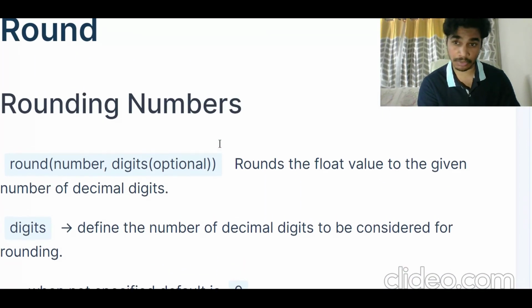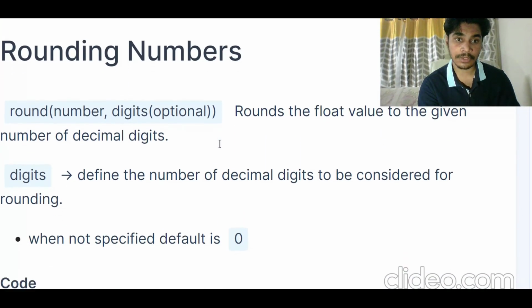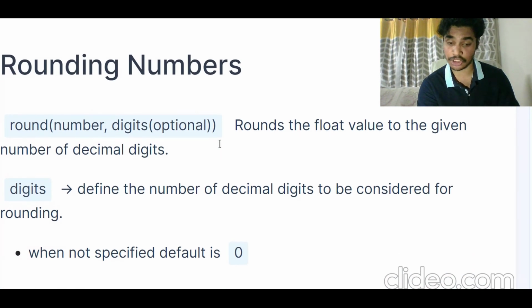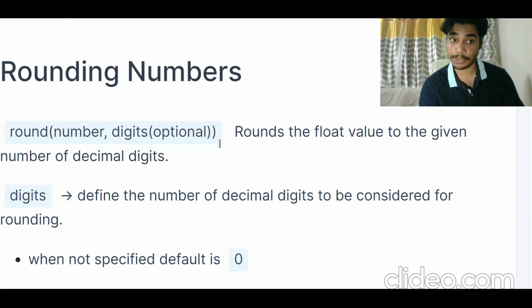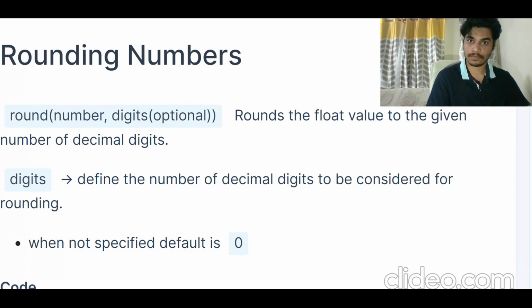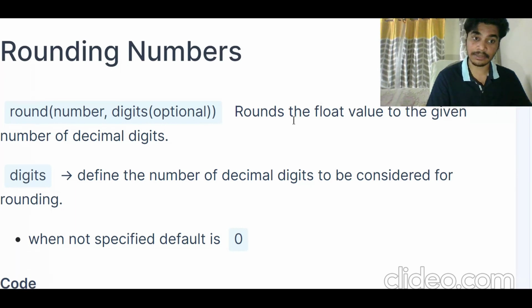Don't worry guys, I'm going to explain what they have written here. In Python programming, there is rounding of numbers, which deals with float values. When you calculate 0.1 plus 0.2, you'll get the output 0.3 as on normal calculators. But in Python, the compiler understands it, but it won't generate the exact output 0.3. It will generate 0.3 but with some random extra digits. Don't worry guys, I'll show it in the compiler.